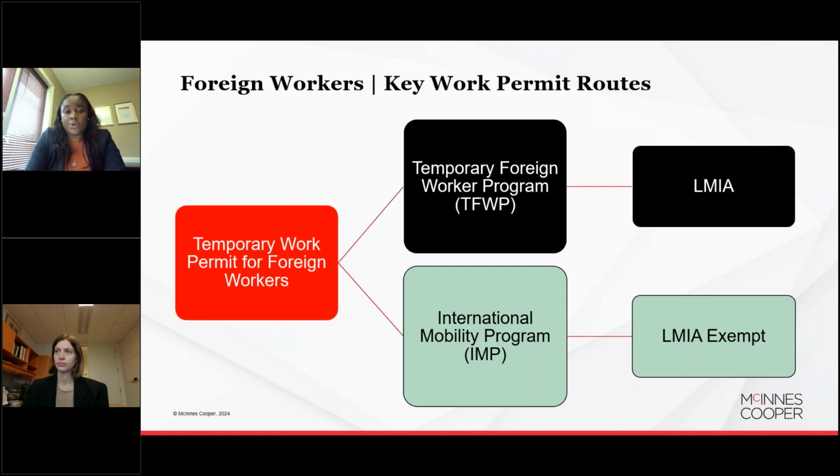The temporary foreign worker program allows Canadian employers to fill shortages within their labor force that they have identified, where there are no available Canadians or permanent residents to fill them. It's no longer news that Canada's employers are saying there is no skilled talent to fill some of the positions they're looking to hire. Even in the Atlantic region, there are employers saying they don't have the talent they need to fill shortages within their labor force. So the temporary foreign worker program is a viable program such employers can use to fill those roles. However, in order to do so, they will need something called the Labor Market Impact Assessment, which is the LMIA.